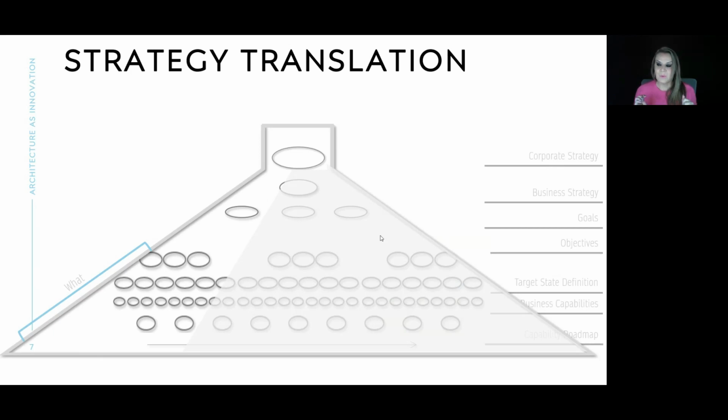So with strategies, if we're not providing some context of what needs to be done with the investments, you have teams that are very hungry and they will buy something, they will do something with it. Do you know that it's within the strategic guardrails? So this is supposed to show that if you have the strategy translation, you're trying to keep the work as much as possible within the strategic context.